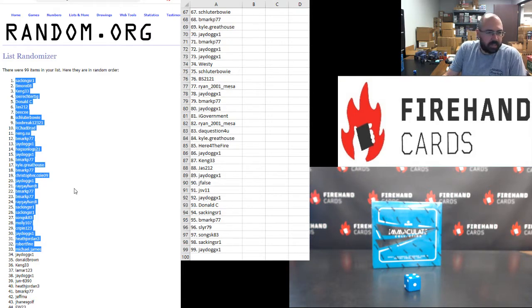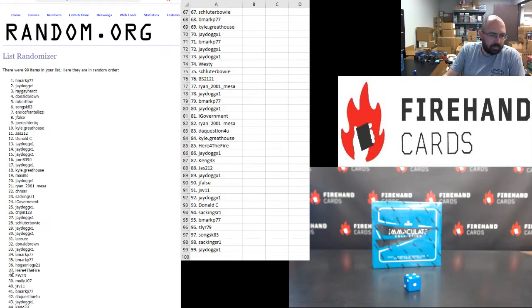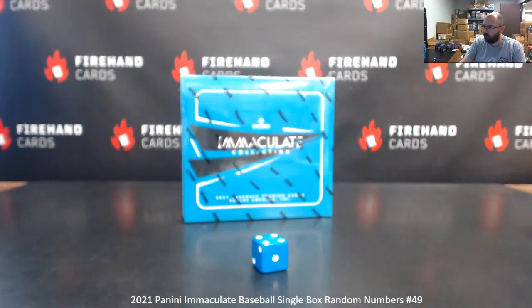Okay, guys, I'm going to take your list here. I'm going to randomize it three additional times. After the third click of the randomizer, if your name sits at the top of the list, that Topps Chrome Platinum Hobby Case belongs to you. Good luck. One. Two. Three. Sack Kings R1. Congrats. Well done there, Imran. That case will be coming out your way. I'm going to email Chad here after this break just to let him know that you're the lucky winner.